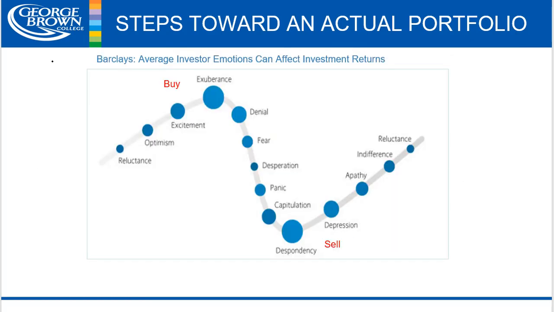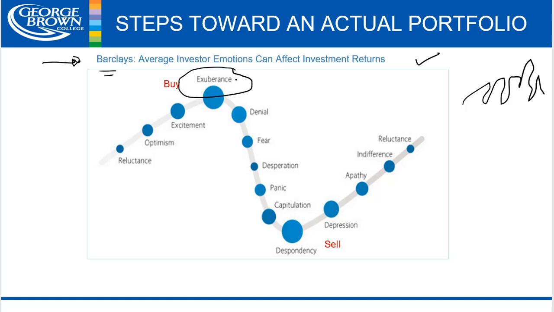What this next slide is showing comes from the source Barclays. If you were to Google search Barclays average investor emotions can affect investment returns, you'd find a white paper. Included in that white paper would be this graph. And what that's saying is we've seen with the stock market there's variability with regards to the returns, and that variability in returns can also affect investors' behavior. When the stock market is very high, we're at a high level of emotion here, exuberance, and people are buying. But as the market drops, and we can see it can drop substantially, peak to trough of the S&P 500, 2007 to 2009, down 57%.